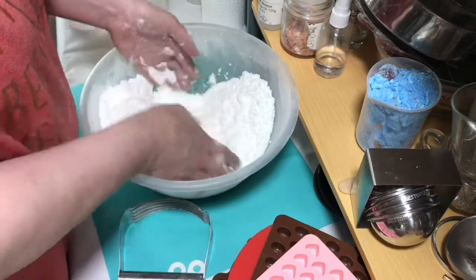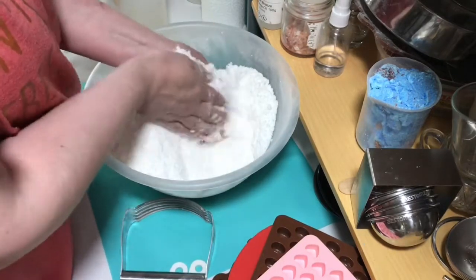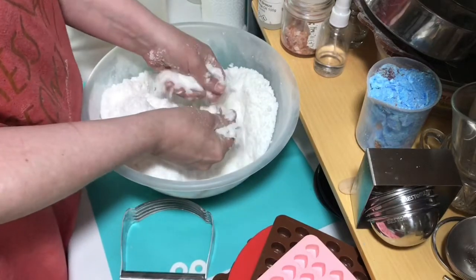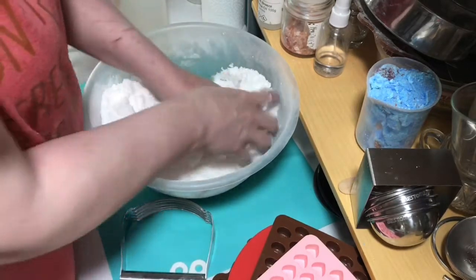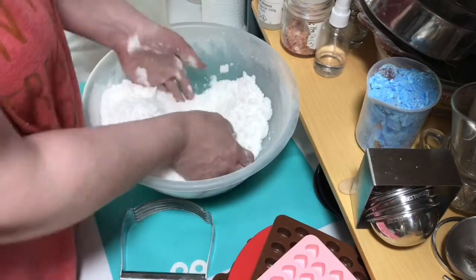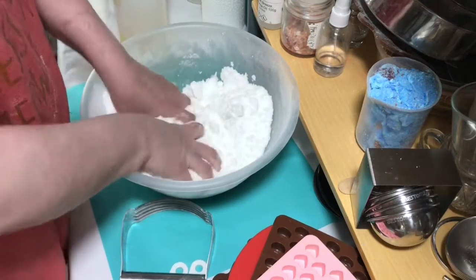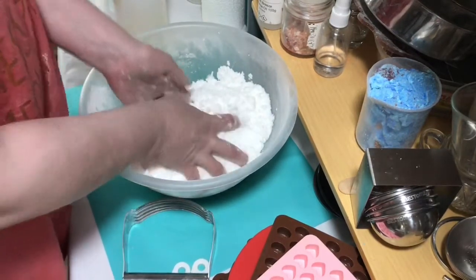Love making bath art. I'm interested to see, because I've been sort of learning about how bath bomb embeds make different effects in the bath. I'm interested to see if the different shapes contribute to the swirls and patterns and so on.